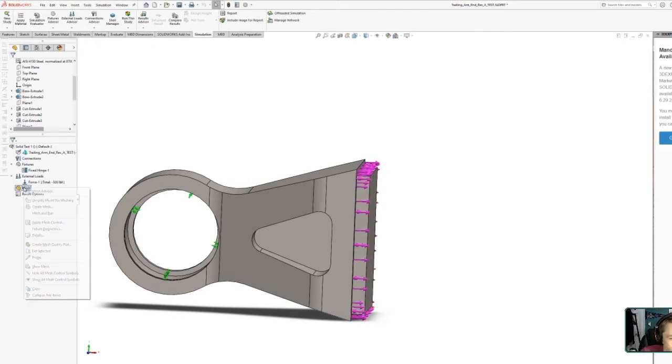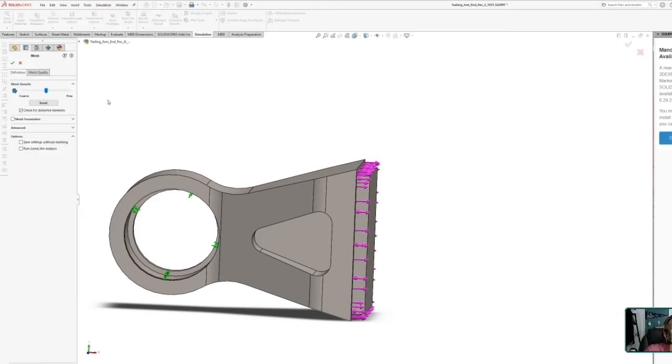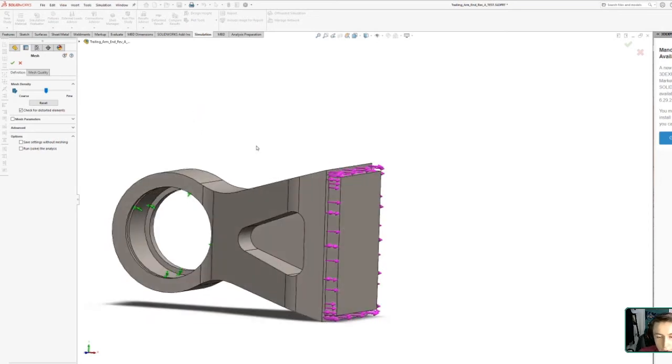Now the next thing you do is go to the mesh, create mesh, and then you can pick coarse or fine. The way that these meshes work is, a solid body mesh will take little pyramids and pretty much make the whole part out of these little pyramids. Whereas the beam one made it out of those tubes that you saw, kind of like stripes.